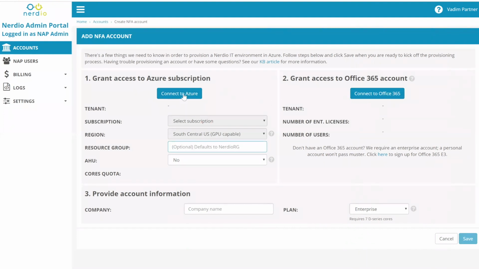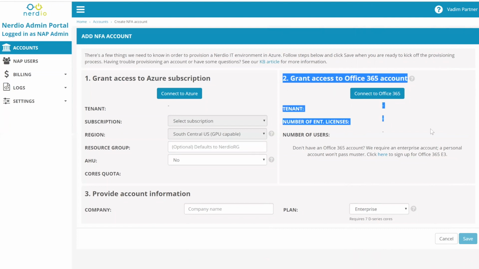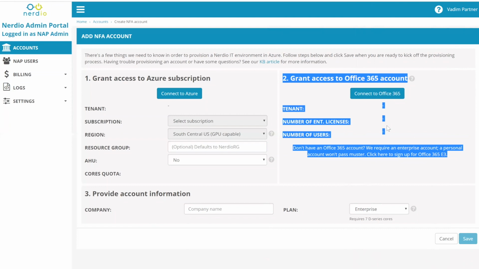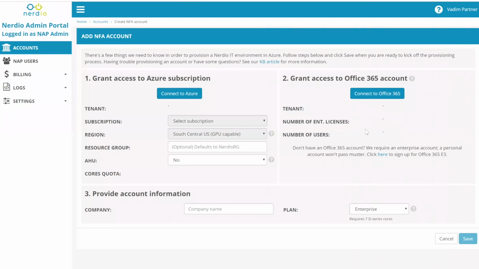A lot of times these two could be the same or they could be independent, but a lot of times you'll have a partner that's going to use the same Azure account and just segregate customers based on the subscription within that account. With Office 365, that's not an option. So every customer needs to have a dedicated Office 365 account, i.e. Azure AD tenant, for Office 365 data.